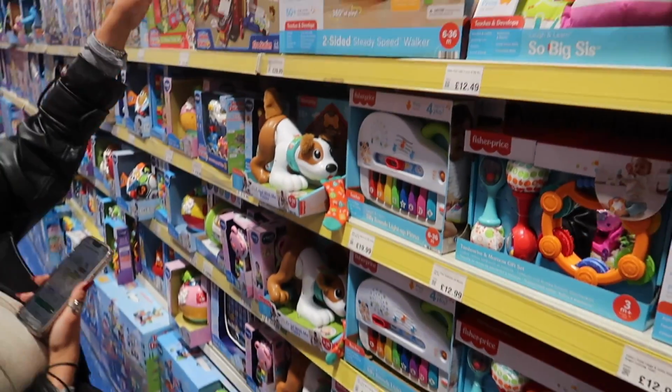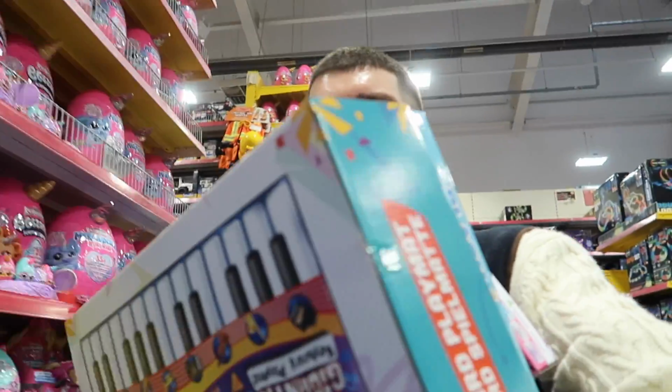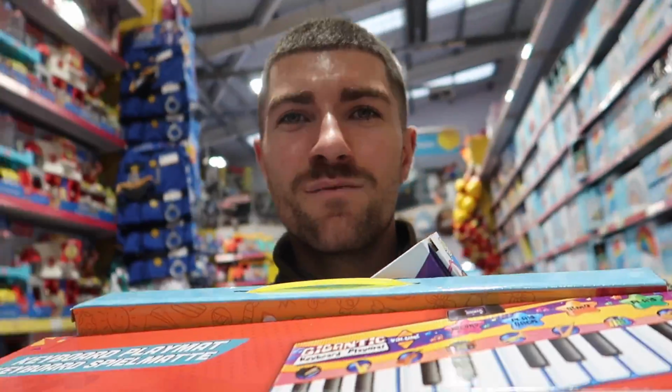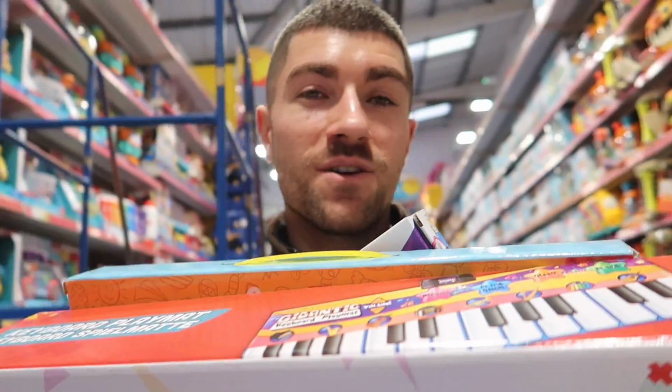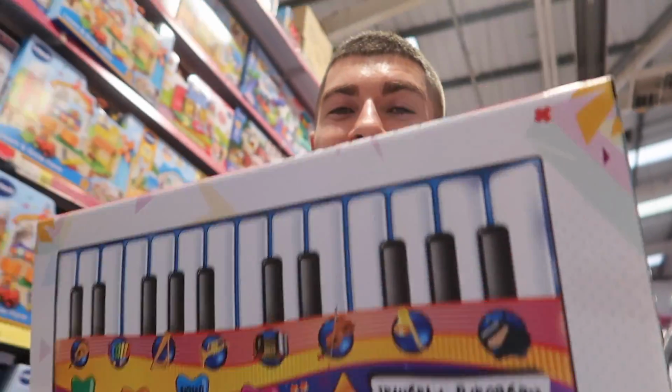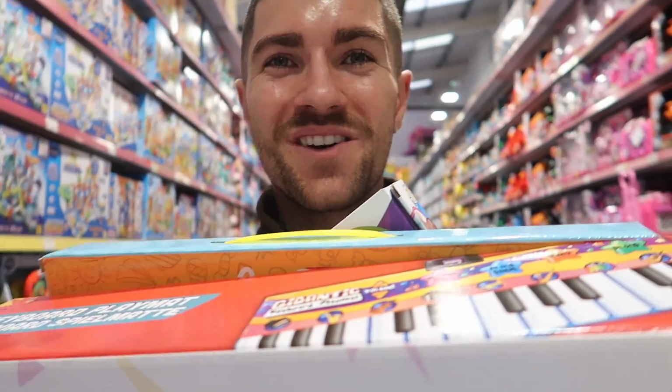We haven't found what we're looking for. We have found the keyboard mat. I've got a couple of other things as well. We're staying in budget, and I'm definitely going to check charity shops because, God, toys are expensive. It's crazy, but I think they're going to love this. Can't wait to see their faces when they open it on Christmas Day.